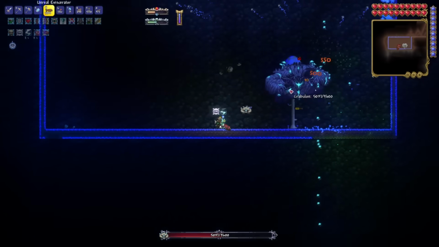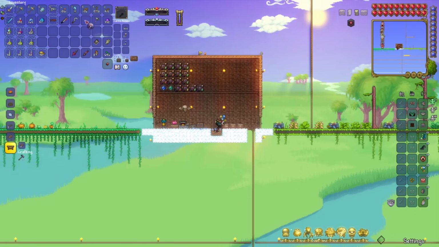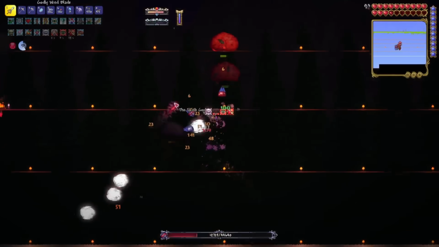Once Crabulon was defeated, I farmed him a bit more for the fungus side. And after getting that, I started getting the summons for the final few bosses of pre-hard mode, starting with the slime god. First attempt was very close, but unfortunately still a failure.